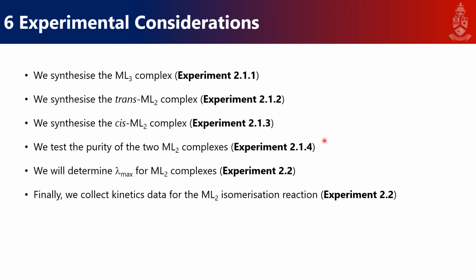How it works is you cover the synthesis in week 1, and then you test the purity and do the UV vis in the second week. The groups are divided for you on ClickUp or per laboratory, so you know when you need to go where according to your group for the UV vis, because we can only accommodate so many people at a time in the UV vis lab.